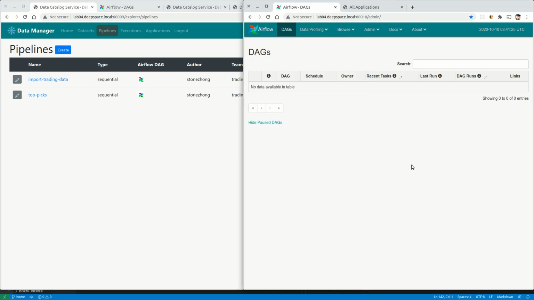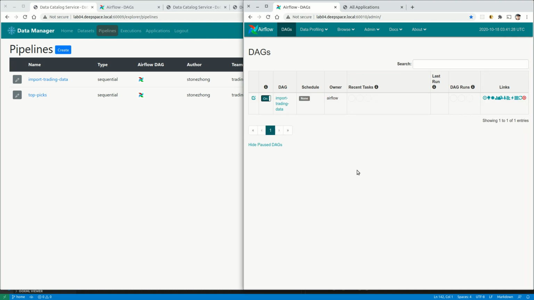Okay, now let's just go to the Airflow and hit refresh. Okay, now the DAG shows up in Airflow.